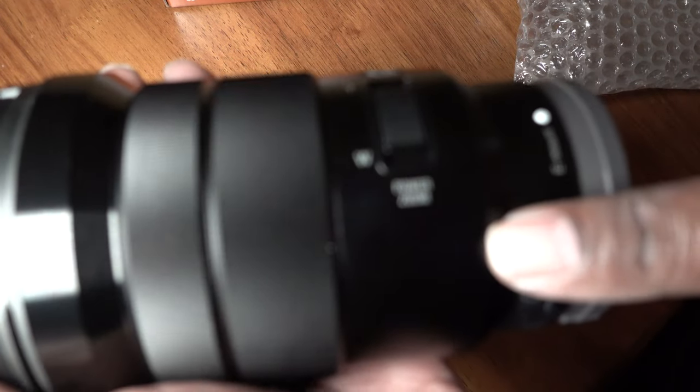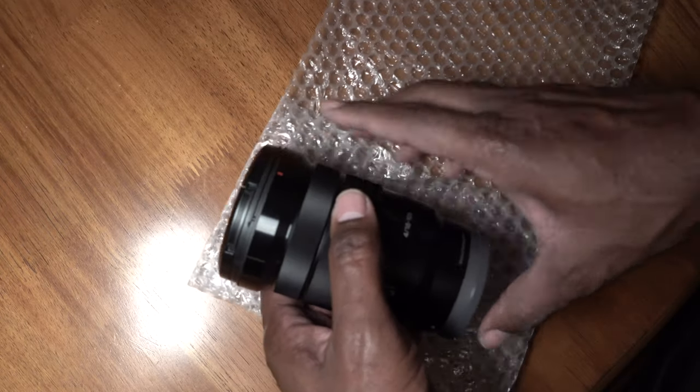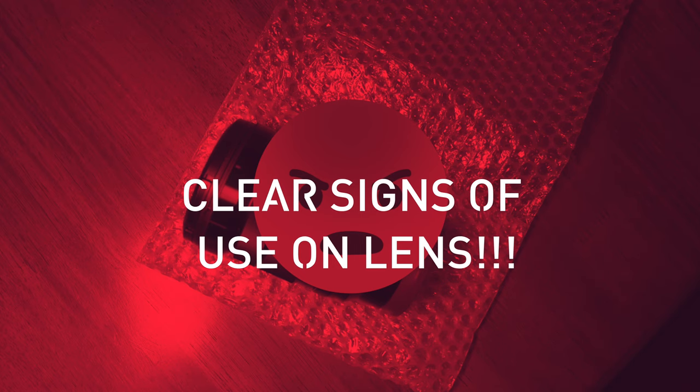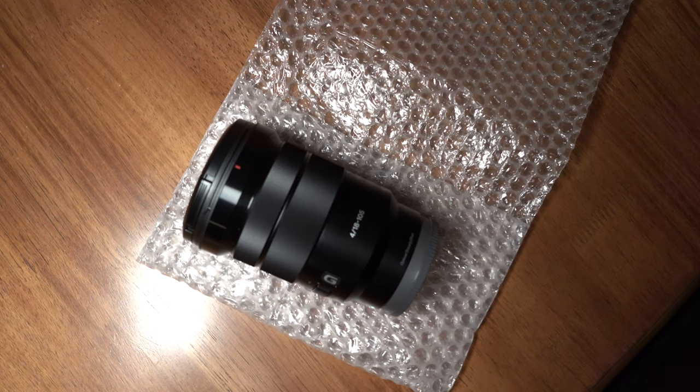Yeah, I'm just showing some signs here — there's actually a little indentation right there. So yeah, we got a problem. That will be going to Best Buy first thing in the morning. I get it — with all the COVID-19 situations going on, when I shop for certain things I just get feelings about boxes and things of that nature. I like to put my hands on my own merchandise before I purchase it. I get that things get returned to stores, nothing wrong with that, but when it's being resold as brand new and it's clearly not, I do have a problem with that.